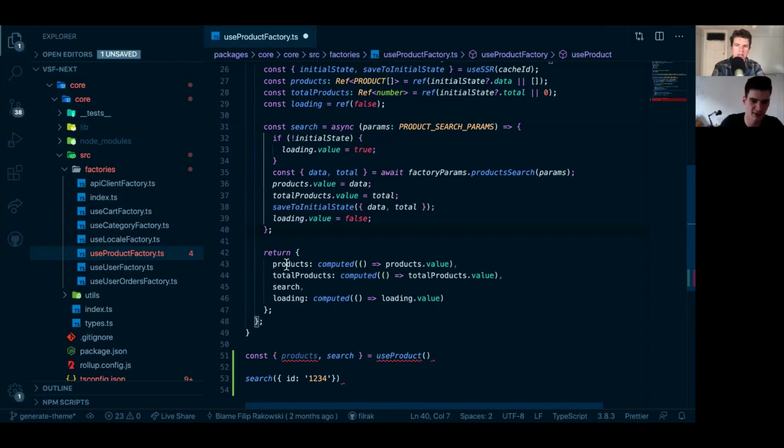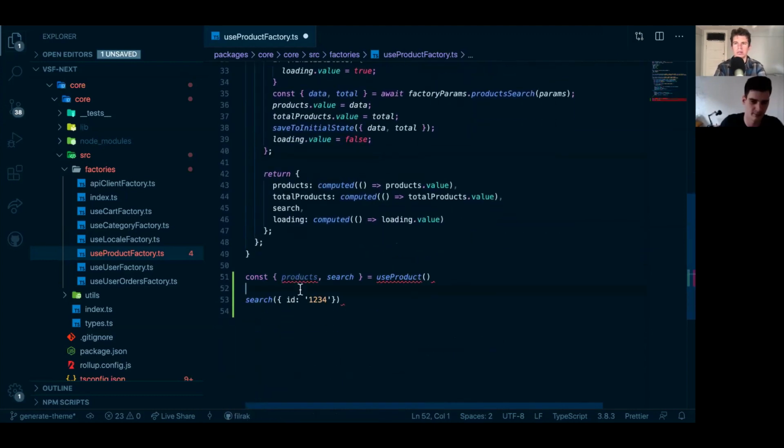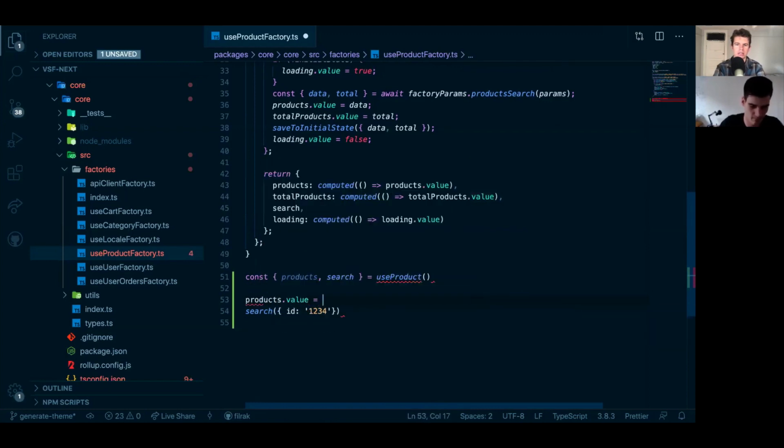So all of these properties can be modified only inside this function. Oh, that is cool. So it's purely reactive. Yes. We can do something like this, because then the console will yell, because this is a read-only computed property.